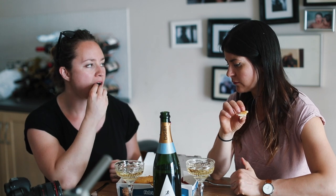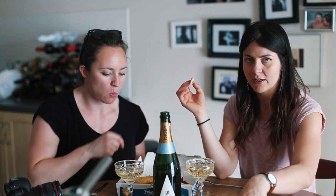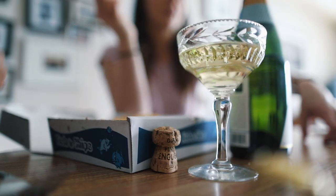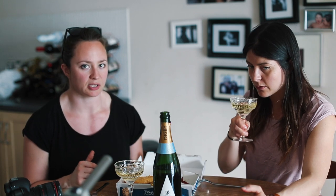What wine pairing rules are there? So what grows together goes together. Predominantly in places like Italy they say that if you're drinking the wine from a particular region you would try and pair that with the food from a particular region. So Tuscan wines you would want to have with dishes with truffles and other Tuscan things. That kind of tends to stand particularly with old world wines. Also the weight of the food - if it's a super heavy meal, it's not like a light fish or anything like that.